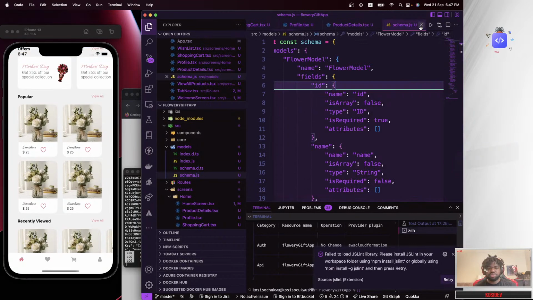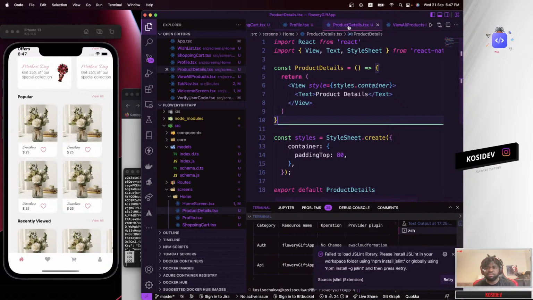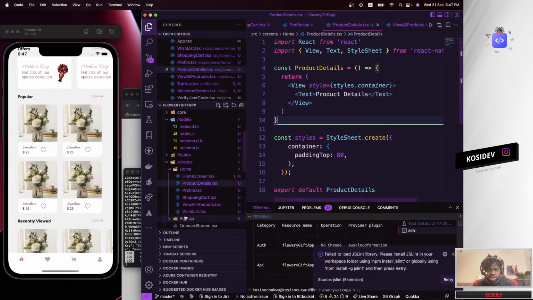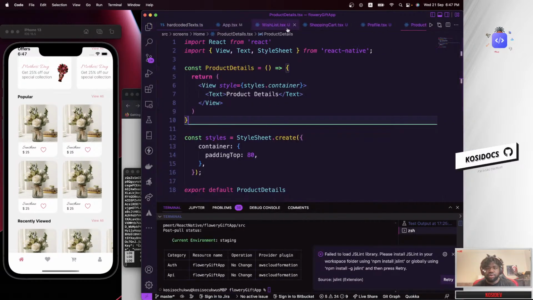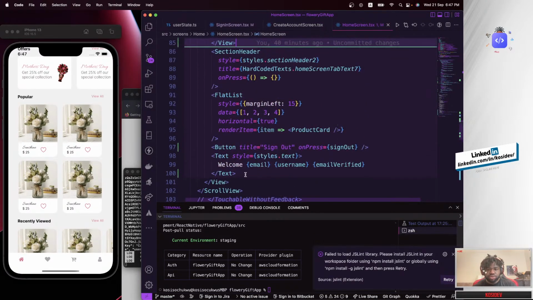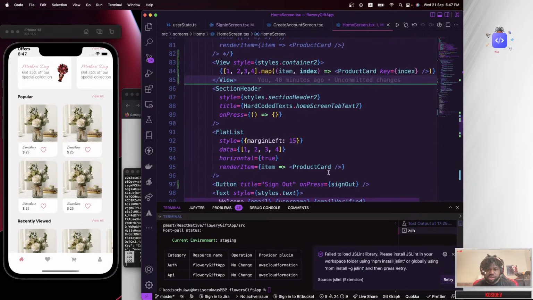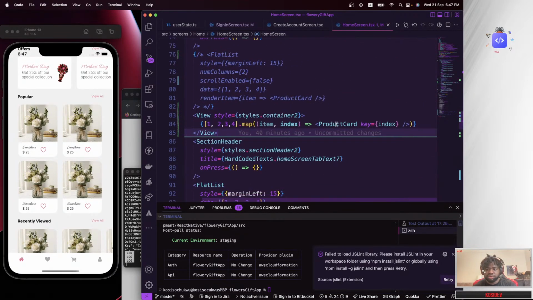Let's go out from there. Head over to this path first. So whenever the user taps on this, we want to take the user to the product details. That will be from our home screen. So inside our home screen, somewhere. Where is the home screen located? Yeah, home screen is here. We want to show the user this. Okay, this is our product card, and we use this right here also.